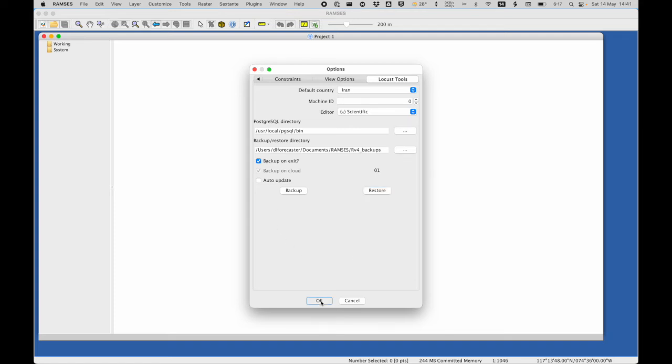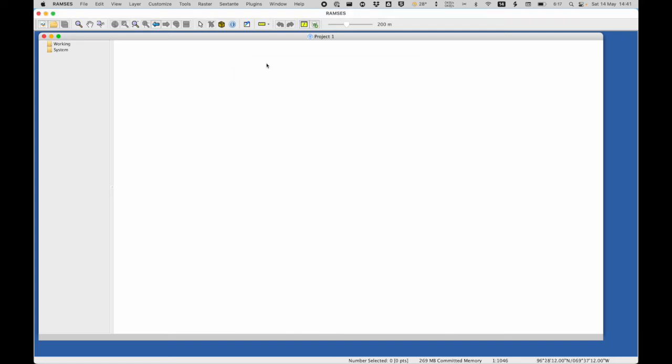We tap OK. Now, it's good practice after you've restored a database to go to the Plugins menu, select Ramses v4 Maintenance, Auto Maintenance, and tap on that. And let it run the auto maintenance. It's going to do some fixings, okay? And I generally like to do that 2 times, just to be sure. So again, maintenance, auto maintenance, okay? And this way you can be assured that everything is working between your Ramses app and your database.